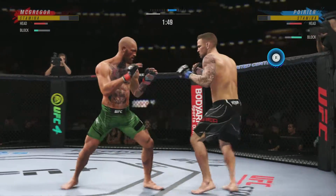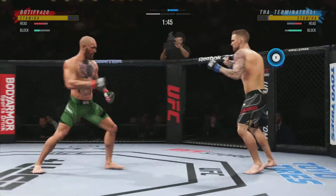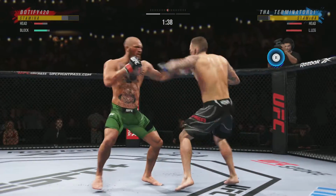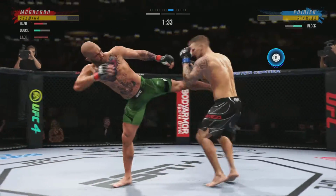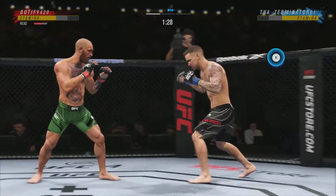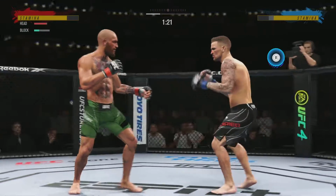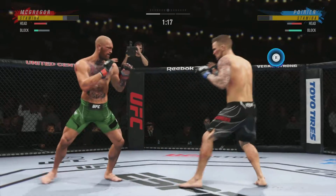All right, so a nice shot there defensively to raise the guard and prevent any damage. Those hands never leave where they're supposed to be. And if you do that, most times you will block the shot that's incoming. Look at him whip his hip into that kick. Back and forth we go. Well, that one should leave a mark. Outstanding leg kick employed there by Poirier. Not only will this affect his ability to stand, but he can't really set down on his punches and he won't generate the power that he normally generates because he can't really get heavy on his leg.